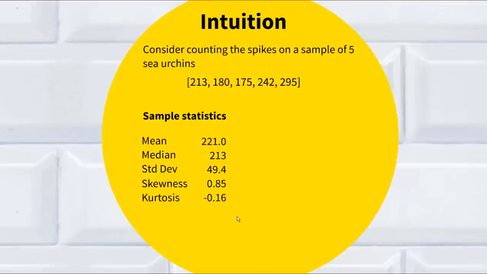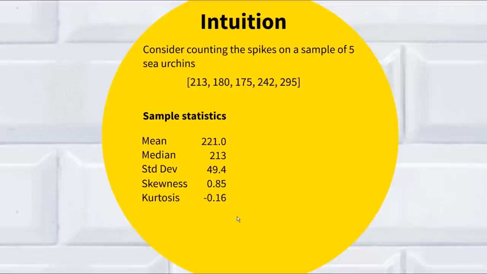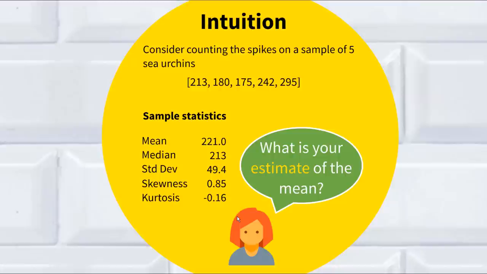The first thing that'll happen when you get this output is that your lecturer might ask you: what's your estimate of the mean using these sample statistics? Now, if you think for a moment, you might be a bit perplexed as to why she's used the term 'estimate.' Our student here asks, wait — who's estimating? We've got five observations and we find the mean of those five observations. That's just the average, right? Why is that an estimate? What possibly could we be estimating? Surely we just have the mean.